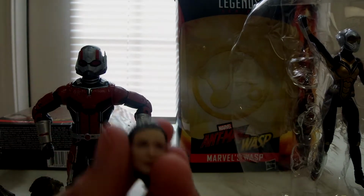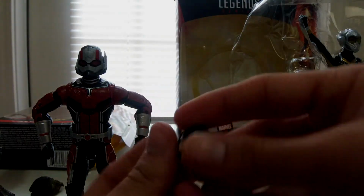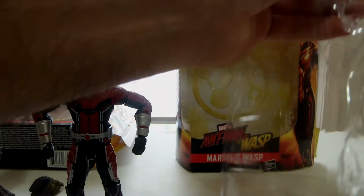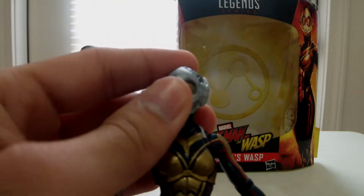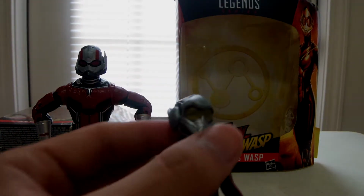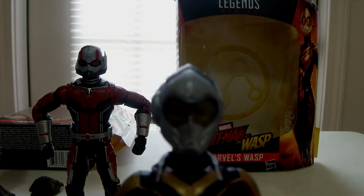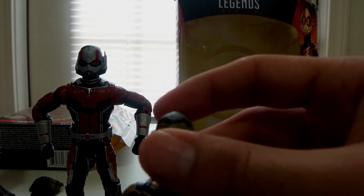here's her head, which they got the actress really well. Great design. Let's get Wasp out. I really like it. If it focuses, you can see through the glass, really. You can see her eyes. I really like that they added that.